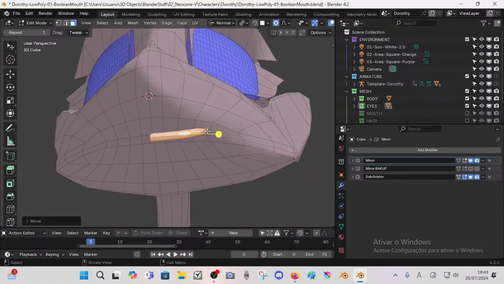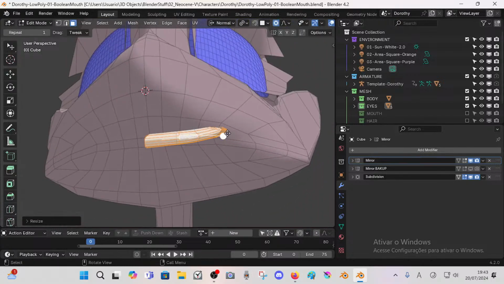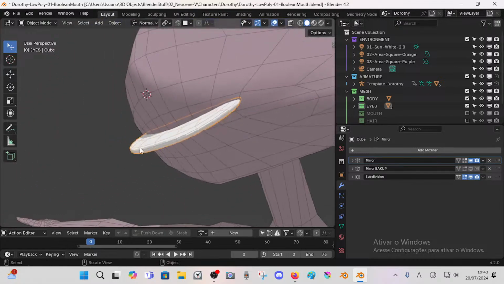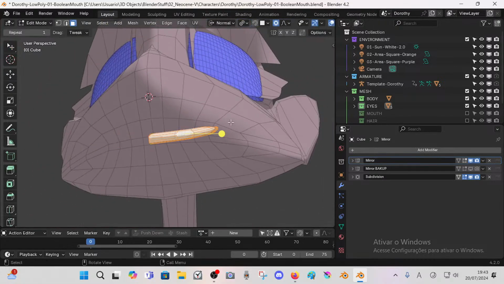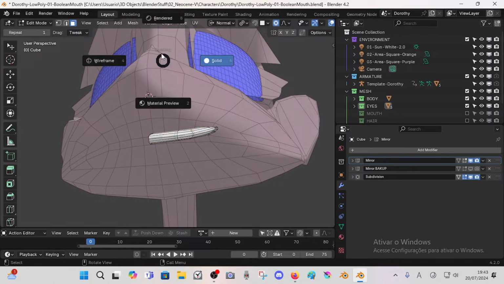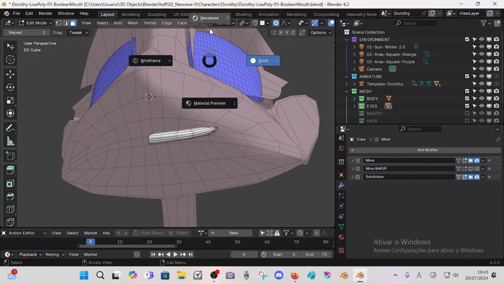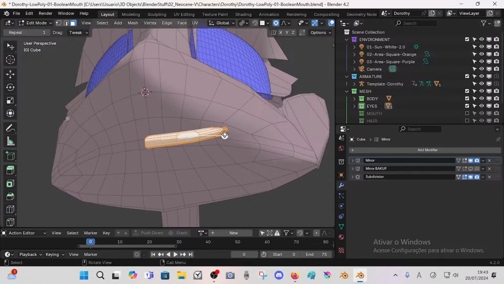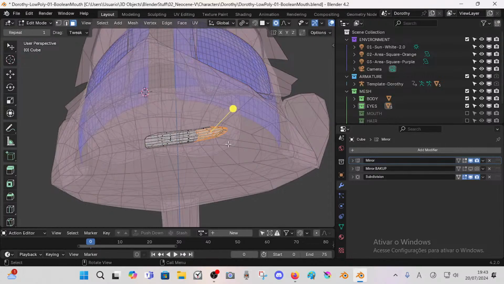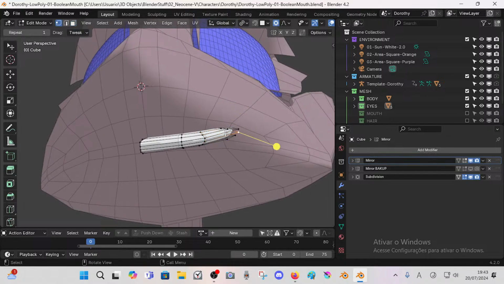Alright, so the problem of scaling down too much is that at some point I'll have to go back to my shortcuts and redefine those things.